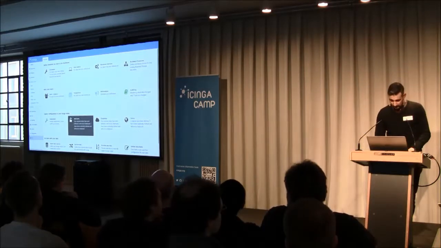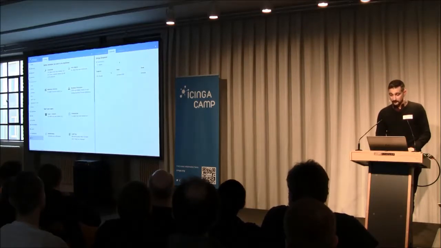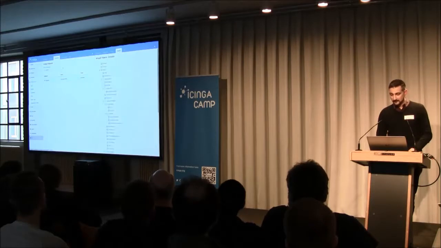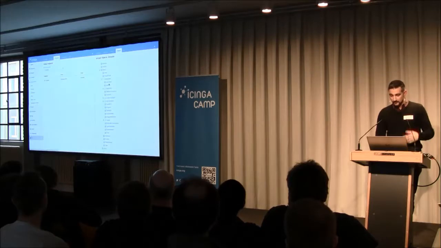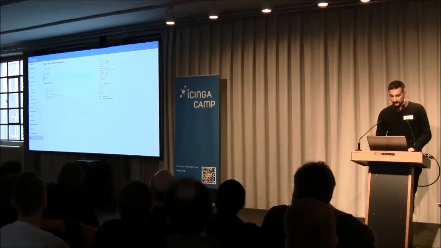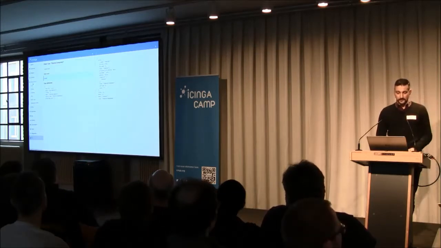It created, let me show you, an API user, and it created a zone. Oh, my master had too many of them. Usually you have a master zone and a global zone for Director. And it created one endpoint object, and this endpoint object has been assigned the API user, and this means that I can do things like inspect it. So this is something like the Icinga Studio, where you can go deep into the core and, for example, have a look at your checker component. There is one of them, check the status and so on. So this is just to play around. This is not the basic responsibility of Icinga Director.